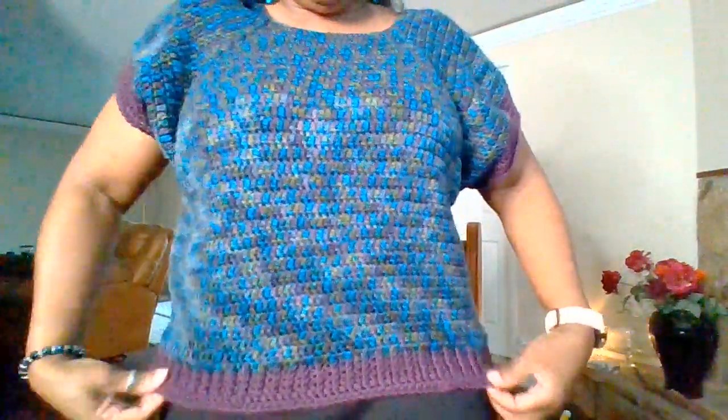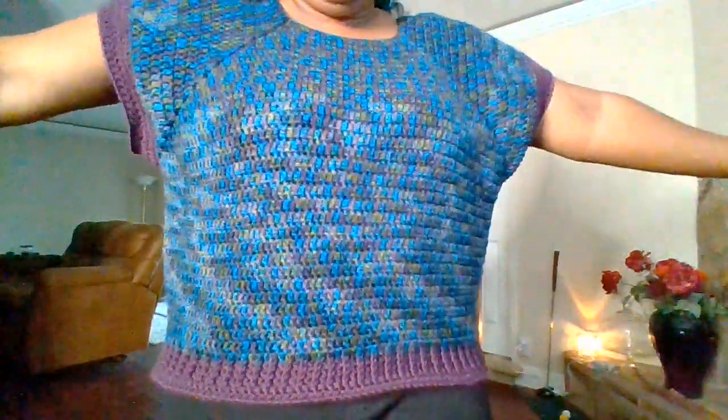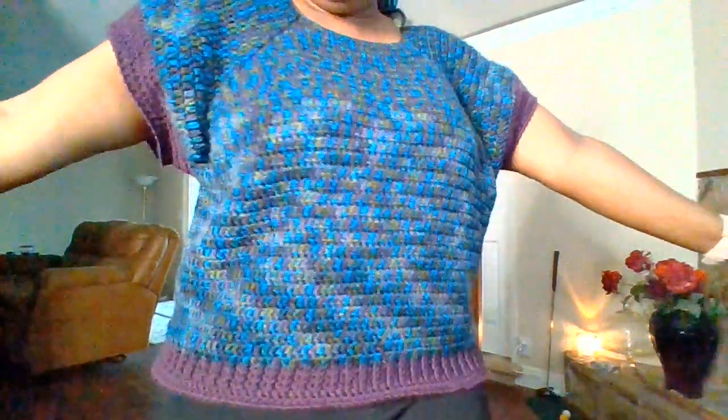Mine is not cropped. I did come down a little lower, so I will show you. And she does the ribbing on the bottom, so I just came down a little lower. And I did kind of do some extra in the raglan area and where the sleeves are, and I decided to accent the purple color in this Peacock colorway on the sleeves and at the bottom. So I like it. And this colorway is called Peacock, and I'm not sure what yarn it is, but I know I got the yarn from JoAnns. I'll see if I can find that information as well, and I will link that below.